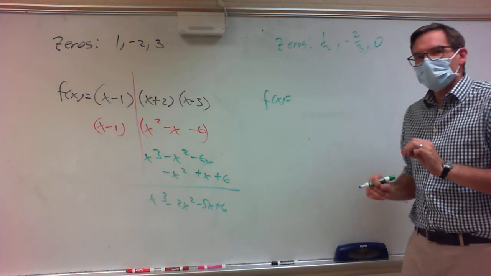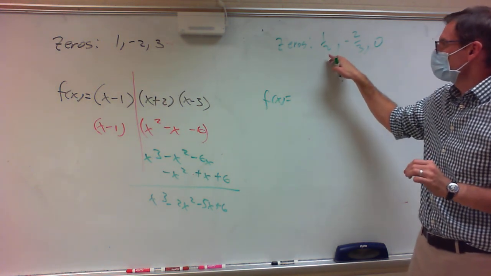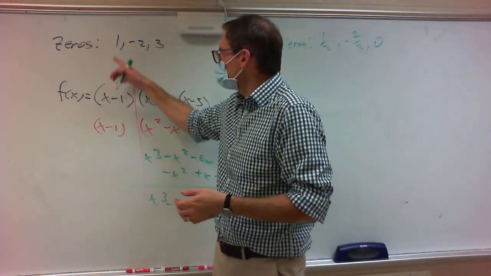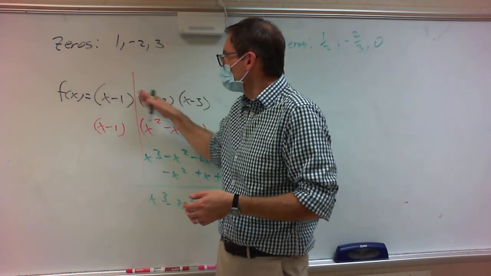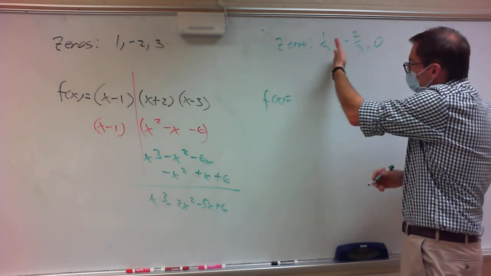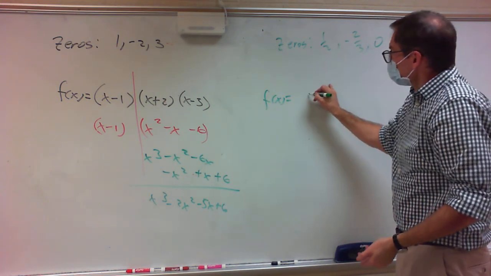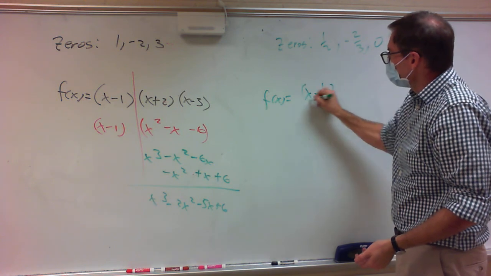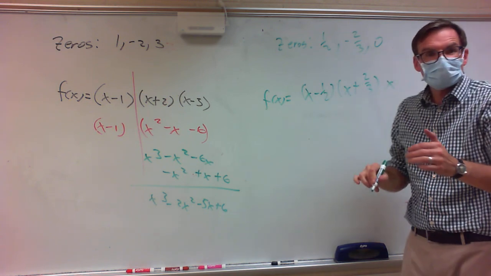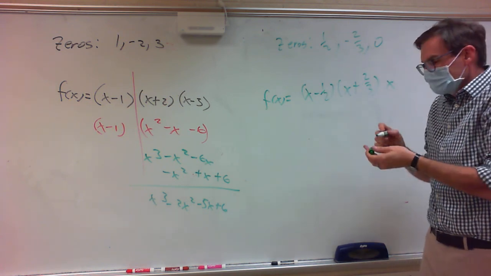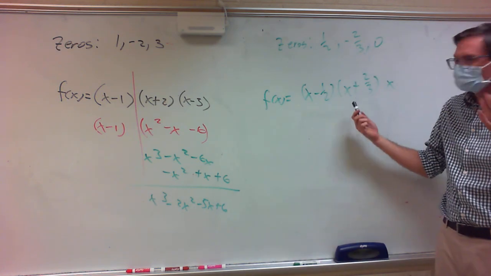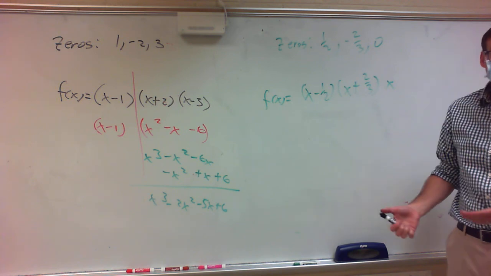Let's say you treated this the same way you treated the previous problem. Some students will say, if there's a 1, I put x minus 1, and if there's a 2, I do x minus whatever's up here. Let's say I approach this as x minus 1/2, x plus 2/3, and because there's a 0, I know there's an x. But your final answer, the way these questions are always stated, is, I want integer coefficients, which means no fractions.